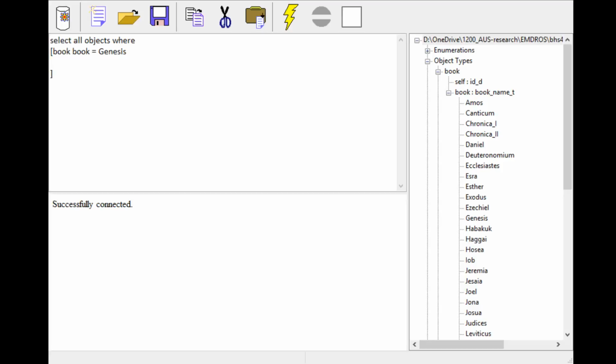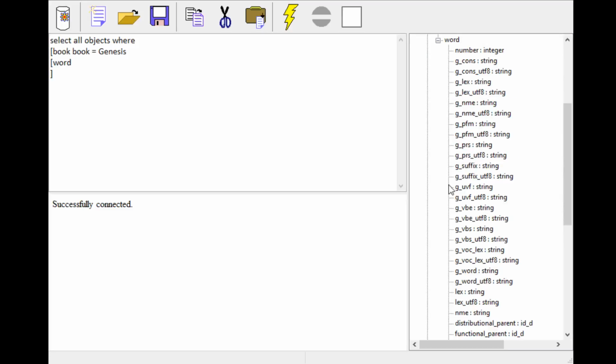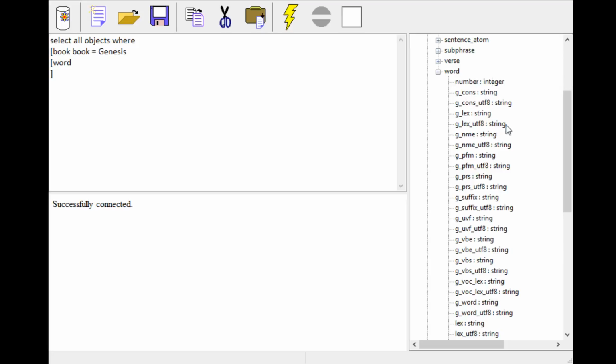Let's close the bracket. I don't close the bracket right behind Genesis because we want to search for a word that appears in the book of Genesis. So a word, so we have to go to the object type word. Here's the object type word. We want to search, as we did in the previous video tutorial, for the word of Abraham.